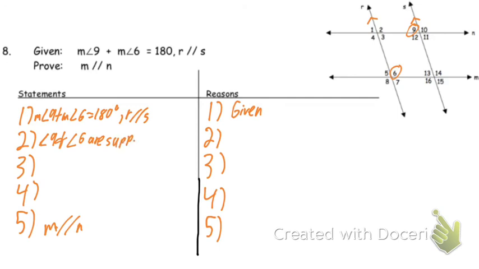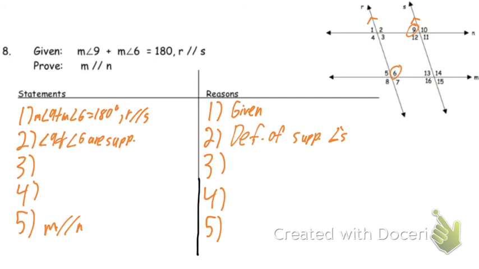Okay, and what's our reasoning for that? How can we know that's true? Gregory? Because they add up to 180. So what tells us that? That's not a reason, though. That's not a theorem. Add up to 180. Nailed it. Definition of supplementary. The definition is, hey, if they add up to 180, they're supplementary. If they're supplementary, they add up to 180. Okay? So we know those are supplementary. That's a good sign.